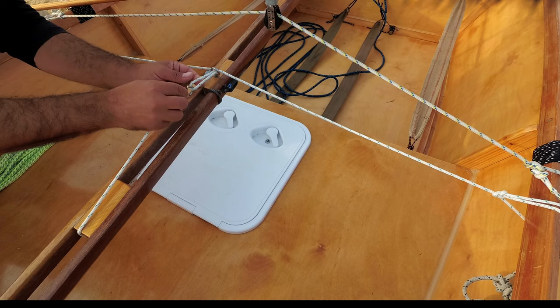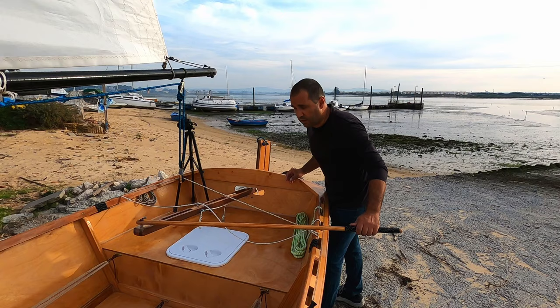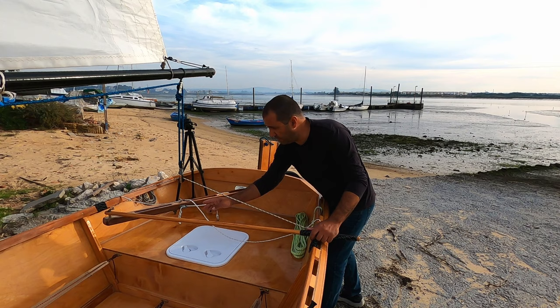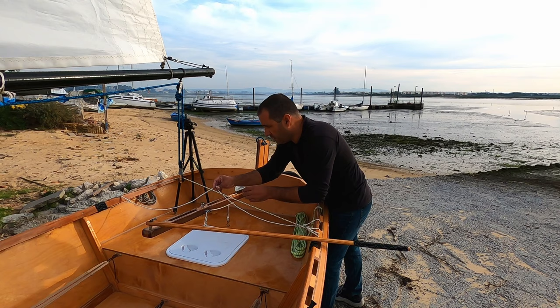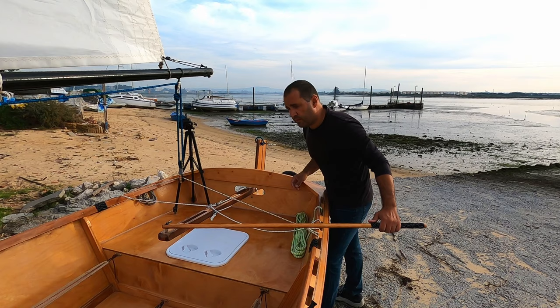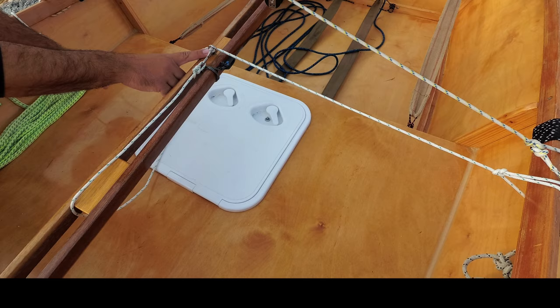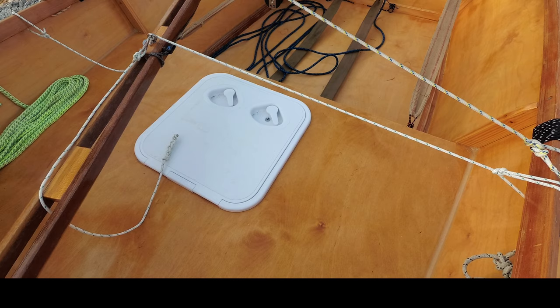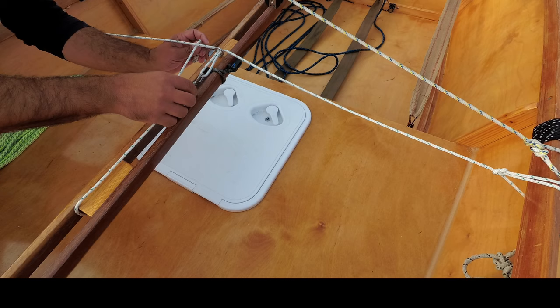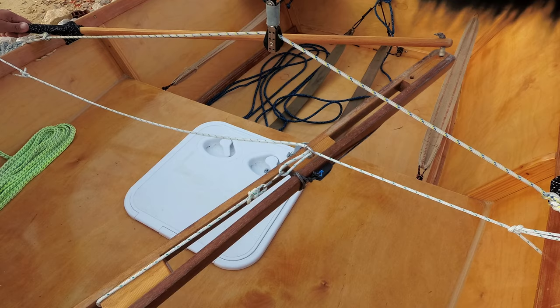If I don't want this on at all, just remove the clip — or in this case it's a hook. It can be a carabiner; I think the hook is easier. And the tiller is now loose. Remember, this will be underneath so all this rope will just be on the seat. Be careful: do not let the rope be long enough so that the hook reaches all the way to the deadeye, because that way you'll get a lot of friction and it almost locks your rudder. Make sure to have a piece of rope just enough that the hook is at least a couple of inches away from the deadeye.